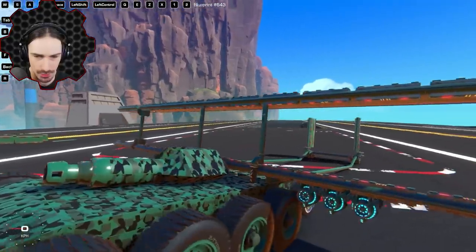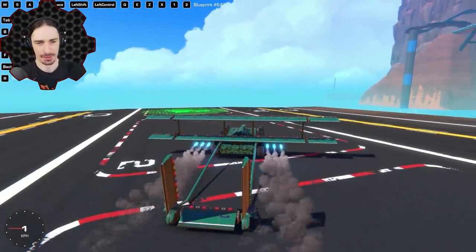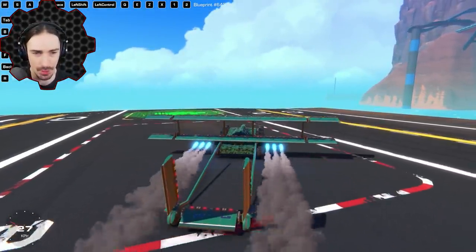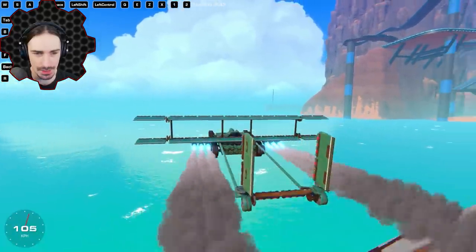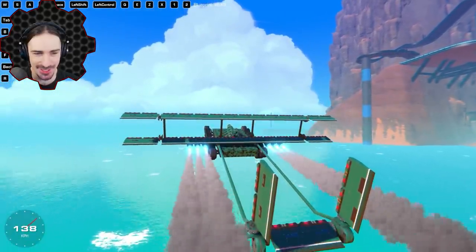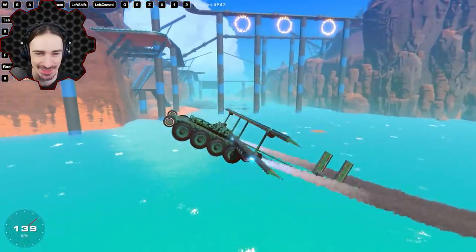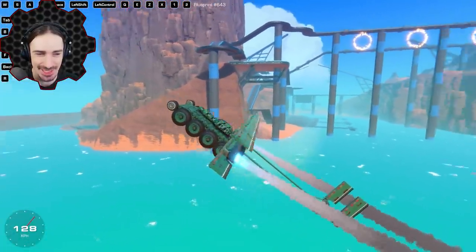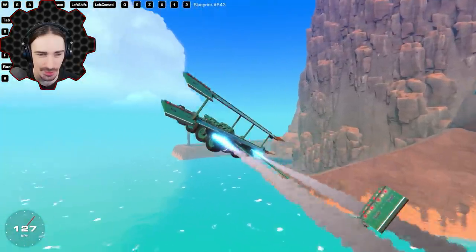All right, we got 6 thrusters on this thing. Let's see if it can fly under its own power. Come on, Antonov A-40. Make your inventor proud. He never got to see you in action. Here it goes, it's working. Look at the ridiculousness of this sight. It is a tank flying through the air with wings. It actually works really well.